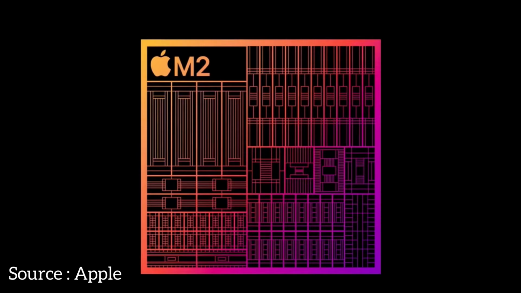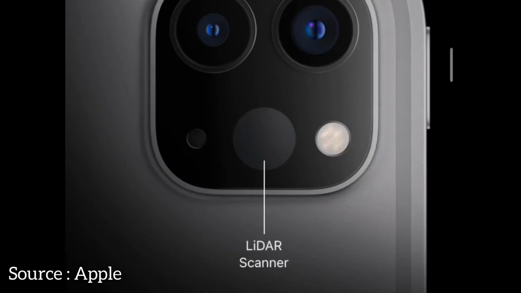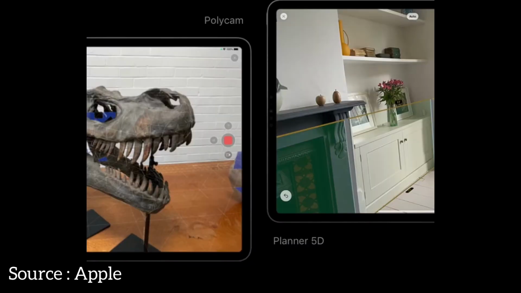And when we talk about the cameras of the iPad Pro, we have to talk about LiDAR. LiDAR is light detection and ranging. The LiDAR scanner measures how long it takes light to reflect back from objects. So it creates a depth map between the LiDAR and the object. With a powerful ISP, it's more accurate. It focuses images and videos in low light conditions more accurately and reduces capture time.